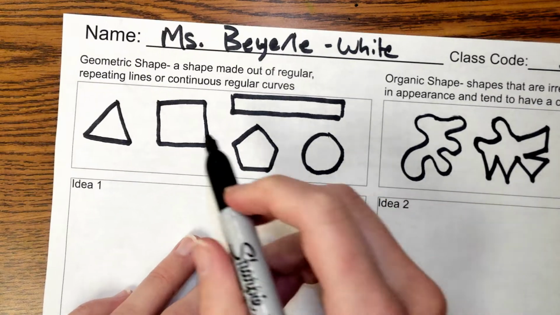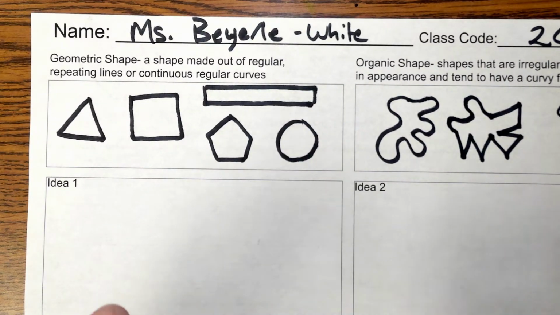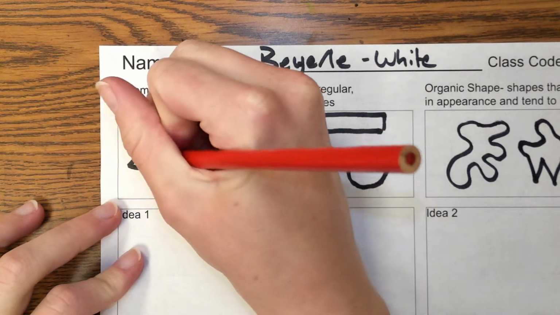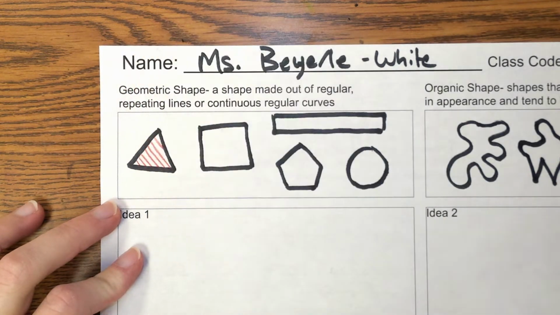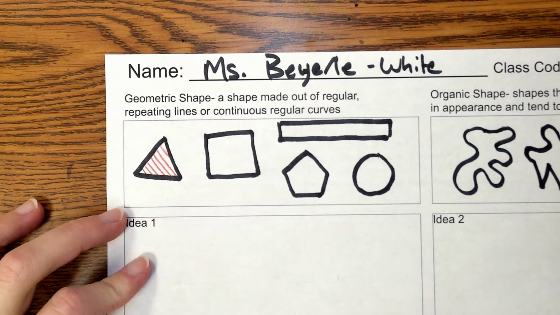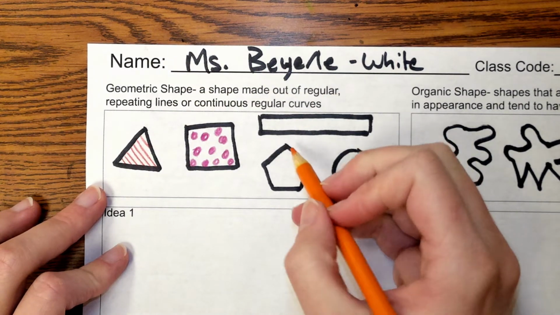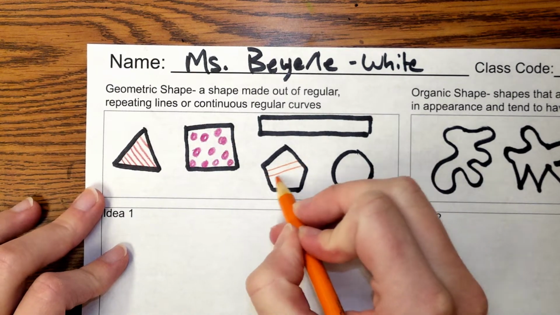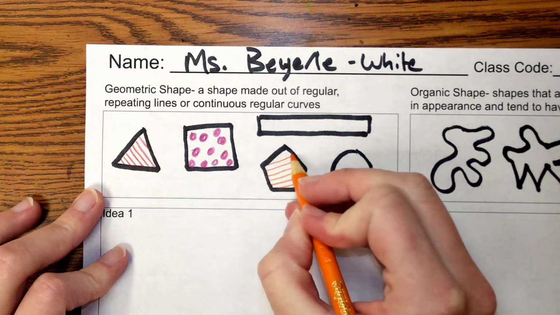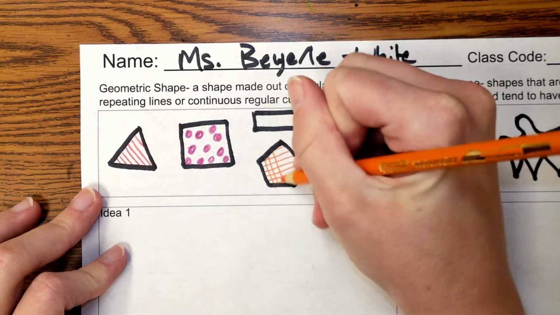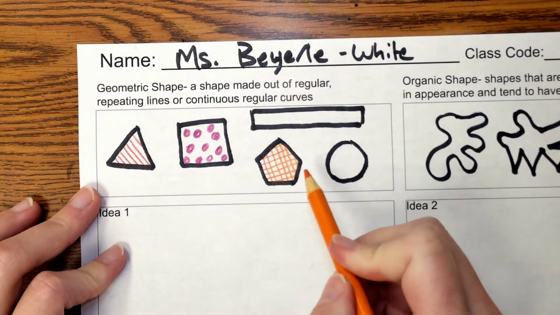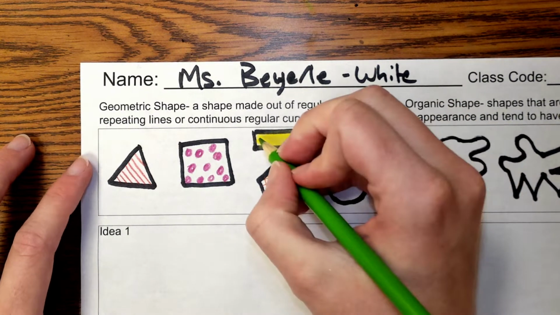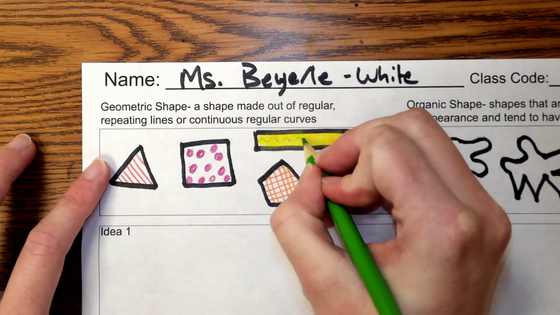Now, the next step for today, after we've drawn our shapes, is to add patterns, which we'll do with colored pencil. A simple kind of pattern would be repeating lines. You can think about what creative patterns you might be able to add. Remember, a pattern is something that repeats. So if I just drew one line, is that a pattern? No. But if I made a lot of lines, and maybe here I'm going to make it into a checkerboard pattern by adding lines the other way. If it repeats, is it a pattern? Yeah. I can make patterns even more interesting by coloring and adding some kind of design on top.